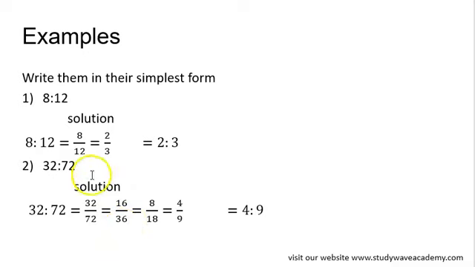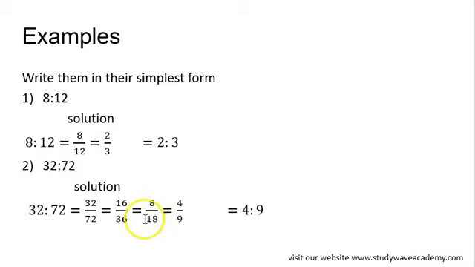I made it easier. In the earlier one I said we use 4 straight up, but this one we use 2 to break it down, okay? So here we use 2 again to divide 16 and 36. When we divide 16 by 2, it gave us 8, and 36 by 2 gave us 18. So what do we do next?